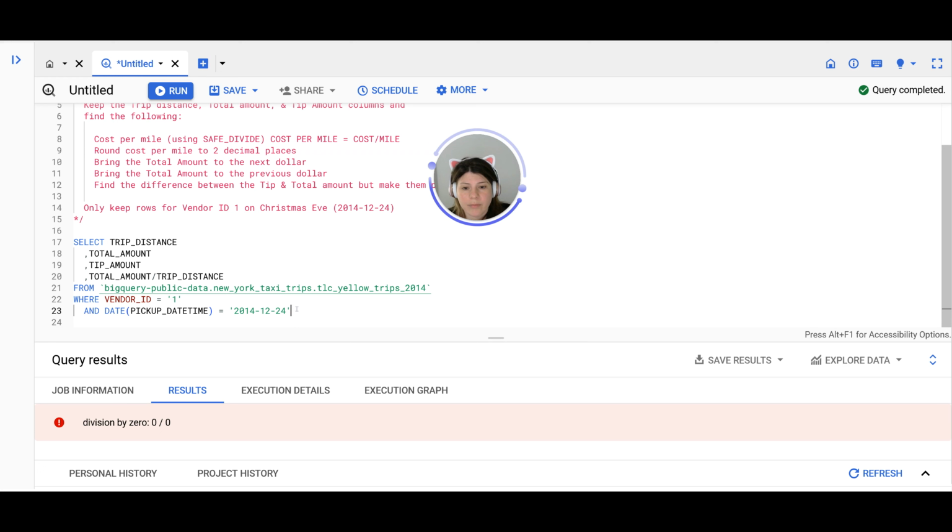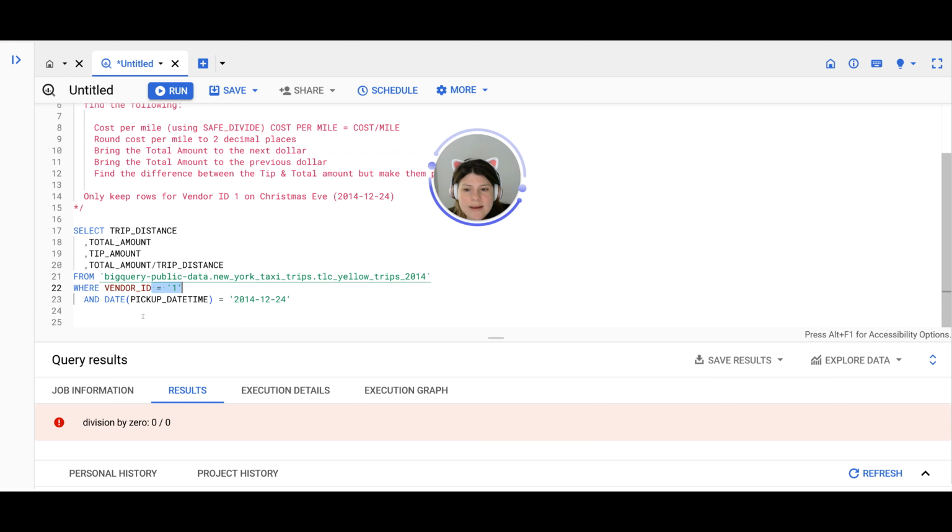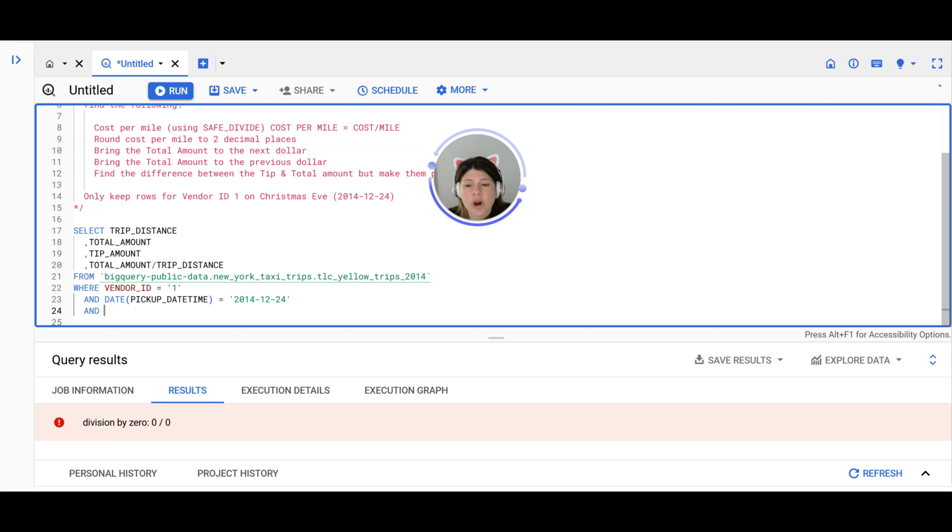It's a big problem. So one way we could get around this is we could say vendor ID equals 1, and our date is on Christmas Eve, and our trip distance does not equal 0. So you can be a negative, you can be a positive, you can be any number in between, but you just cannot be 0. So we could do that, and then we would do the not equal by doing our little less than and greater than signs. And if you're not used to those, that is the period and the comma on your keyboard. So we do not equal to 0. So let's try that.